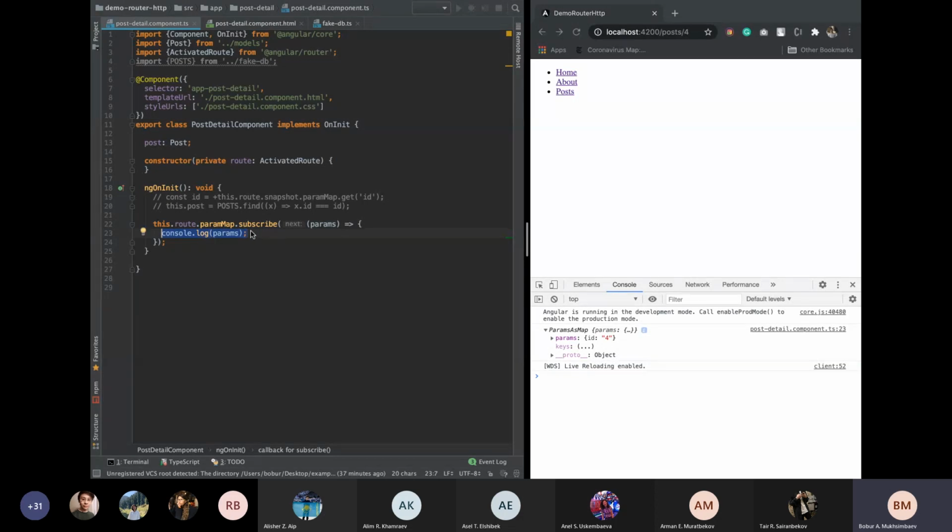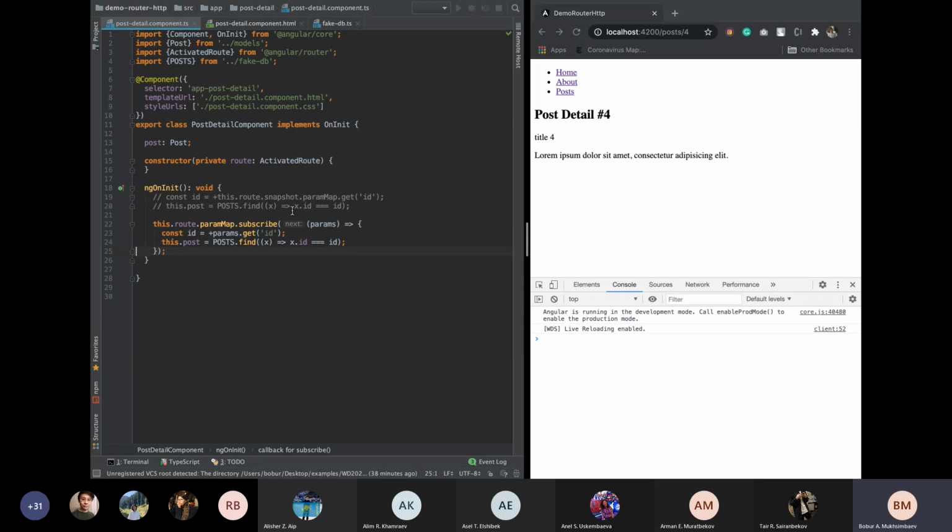And after that, we'll do the same thing as before. For getting the ID, for instance, constant ID equals to plus sign params get ID. We are extracting the ID from the params and converting it to a number. And we'll do the same thing as before for selecting the item.